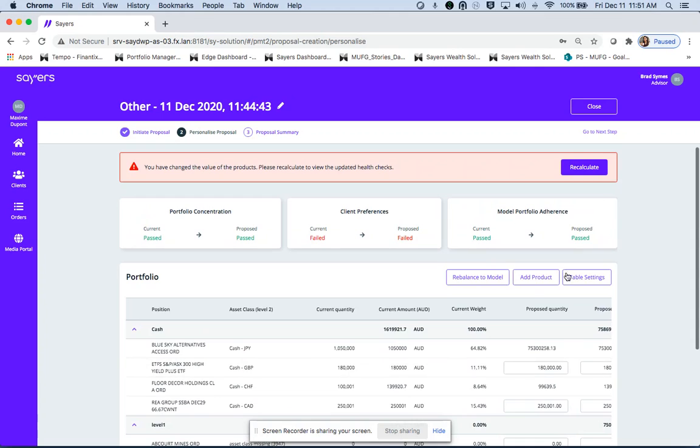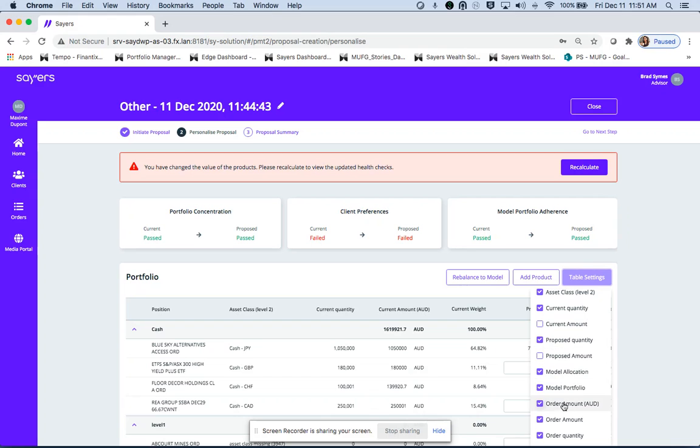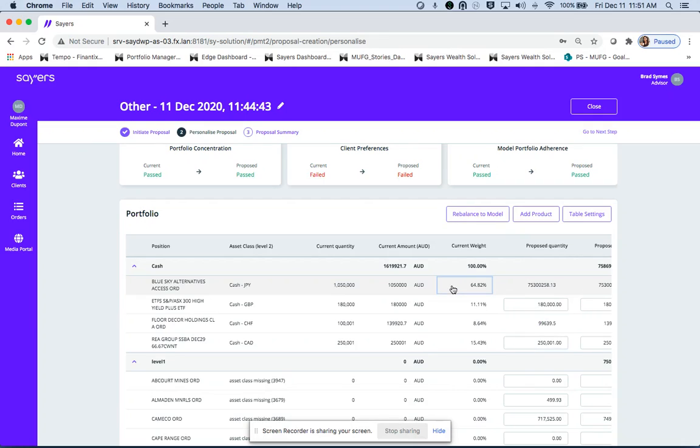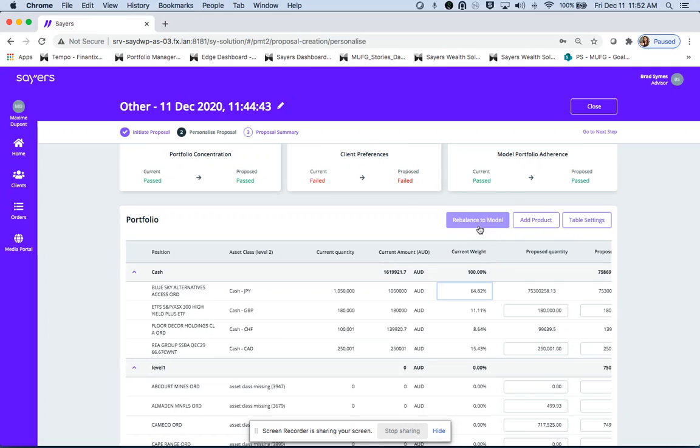The other option I have here is the same as table settings, where I can hide or unhide any of these columns which I want to see in this big table, or which I don't want to see in this table. I can select those, and once I click on rebalance to model, I don't have to change all of these products manually. I have the option to automatically rebalance it to the model, as I said.